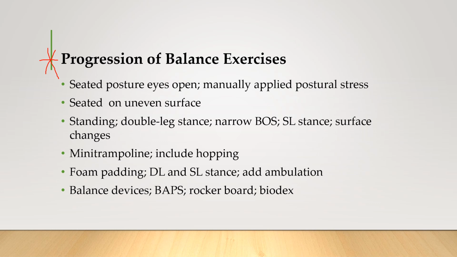So I started with a patient in sitting with their eyes open, and I'm manually applying some postural stresses, so some perturbations, maybe posterior anterior, maybe lateral. And then I can have them, as a progression, sit on an uneven surface and see if they can just maintain their balance there. Then I can move from seated balance to a standing balance, and I'll start with a bilateral stance. I can start with a wide base of support and then move to a narrow base of support. And then I can even go to a single leg stance and then change the surface if I need to.